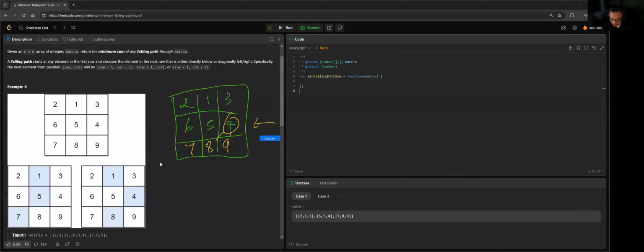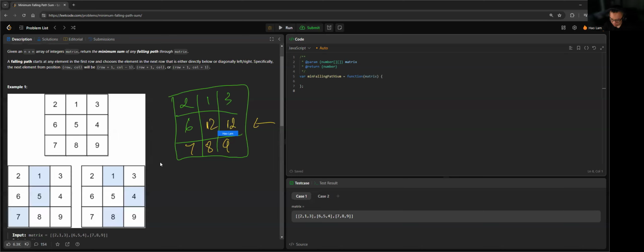So this is going to be 12 and 13, and 12 is smaller, so we pick 12 and put 12 here. We just have to take the minimum, using our greedy approach. So 5 has three neighbors, 12, 13, and 14, so of course we pick 12.